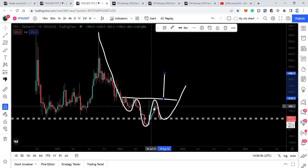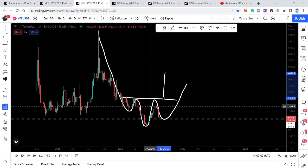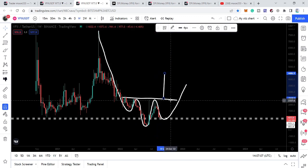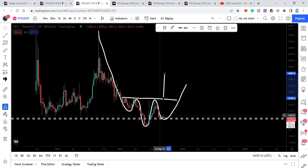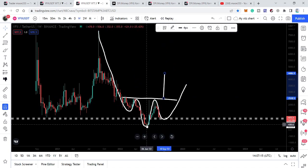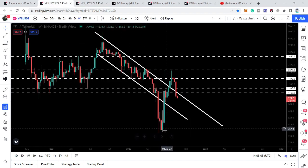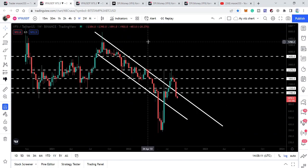It is quite completed, but you can see right now the right shoulder is likely to be completed. We have a drop at this very strong support, and if we will have another rally up to this resistance, then this head and shoulder pattern will be confirmed. And unless this low is lower than the previous low, this head of the inverse head and shoulder pattern, this pattern won't be invalidated, and we can still trade this pattern, but after the breakout, or at least after breaking out this resistance of the down channel. By the way, the target for this down channel will be here at the top of the channel. That will be approximately at $5,750.